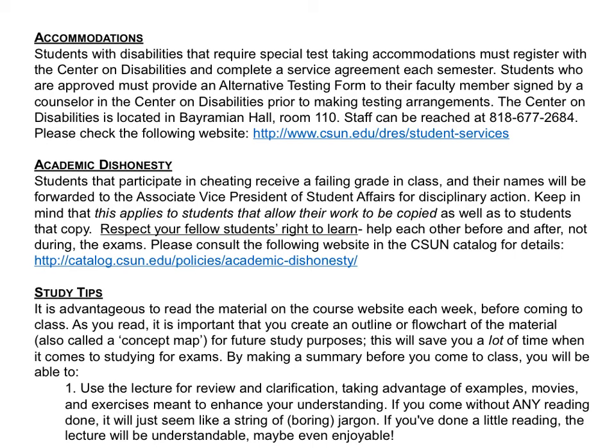There are accommodations for people with disabilities, and let's say, for example, you need more time on exams or other assignments, things like that. You can sign up for those at that web address right there. And then academic dishonesty, in other words, you have to do everything by yourself. Now, the exams, definitely by yourself. The inquisitive assignments or the Symbio exercises, if you want, you can get together, each with your own computer, and go through it yourselves, because that way it might help people out a little bit, or not. I don't care, but no cheating.